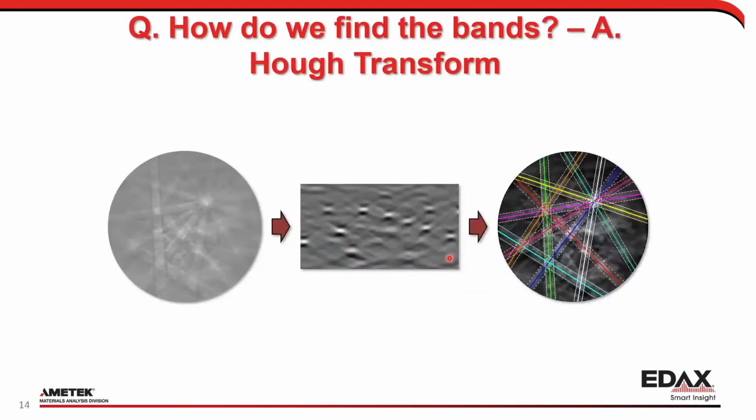So how do I find these lines? And I've kind of already spoiled that a little bit, right? Saying, hey, it's this Hough transform, because the Hough transform is by far the most important part of EBSD for getting the orientation. So what the Hough transform does is basically a mathematical transform that turns a pattern like this into this, and then we use an algorithm that finds what's the line. So in here we can see these dark, light, dark, these are lines. So this guy right here is probably this guy right here, this green guy. I'll talk again about how that kind of works.